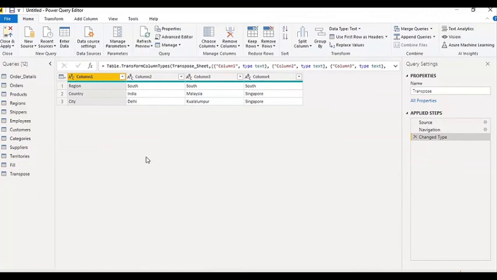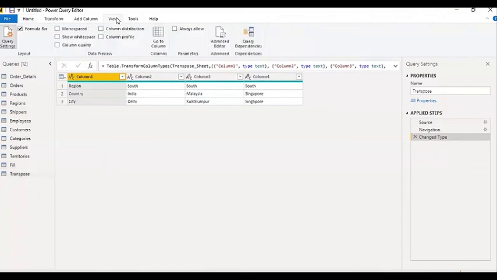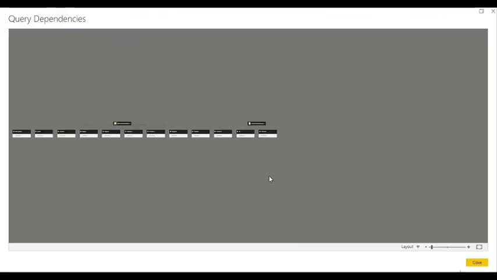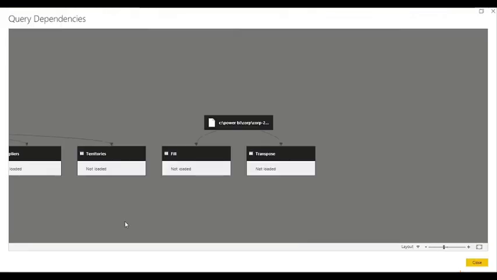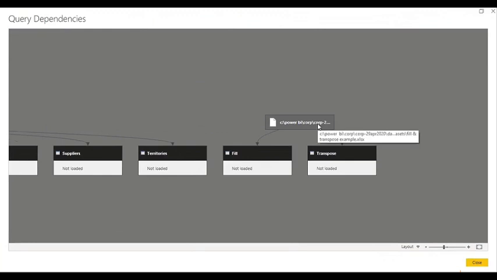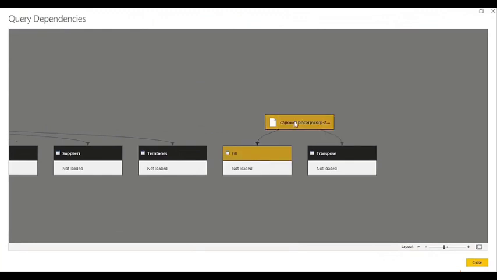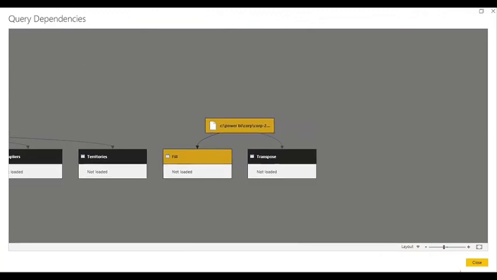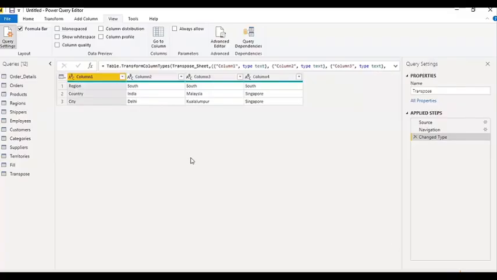So these two tables I added from the Excel. Now let's go to the query dependency. Now you can see that one more data source has been added. When I click on Fill, it is highlighting this source. So this is very helpful to know the sources and how the tables link with data sources.